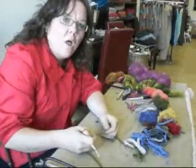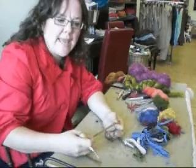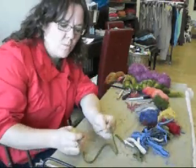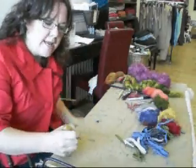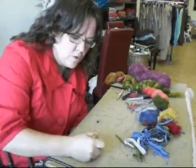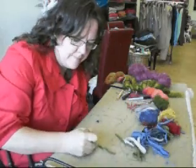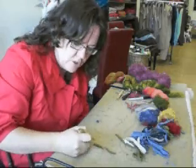I use wool cloth. A lot of times I use recycled wool cloth, sometimes new. Sometimes we hand dye it, and I hook it onto burlap or linen. Basically all you do is you take the wool through your fingers like this, and you put one hand underneath your frame, and you use your hook to pull the wool up one loop at a time. So just like this. It's a very simple craft. There's only one stitch to learn.